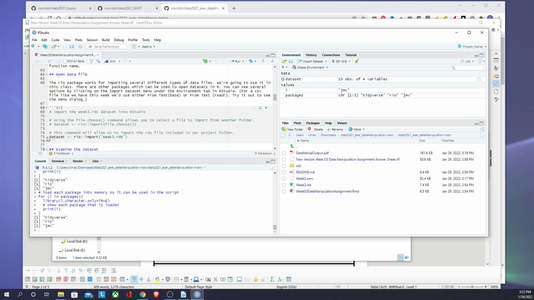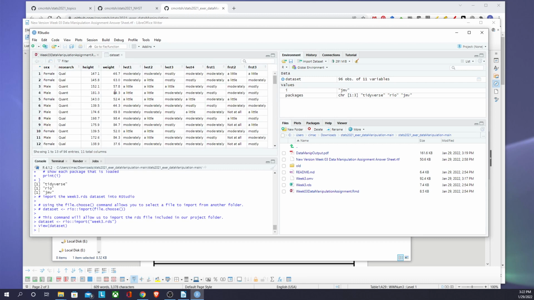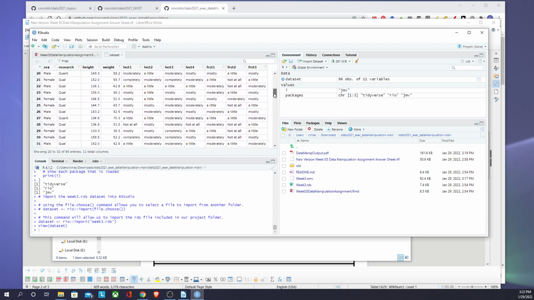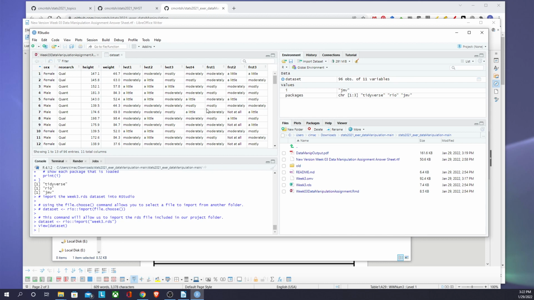Opening the data file, here we've got our week 3 RDS file listed, and since we switched into the right working directory, it should find this just fine. So let's run it, and you'll see now we have our data set. It says 96 observations of 11 variables, and again we can take a look at that in RStudio also by clicking on that, and that executes the view command down here in the console, and we can look at these data. Again, you can do a visual inspection, but looking at descriptive statistics is probably easier when the data set's kind of large like that.